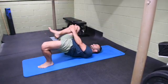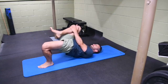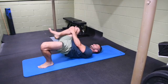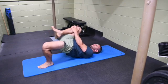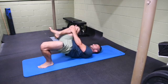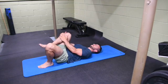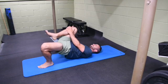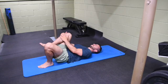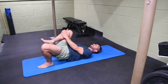Lastly, we're going to build some strength and stability back around that hip, starting with a single leg glute bridge here. So hug one side to your chest as you drive the other foot through the floor. We're not really loading the hamstrings here per se, but I do want to really feel my glutes as I extend here. So that's mainly our focus, is feeling those glutes firing in the way that they should in that hip extended position here. So each time, take your time, extend the hip as high as you can, drive through while keeping that knee pulling up toward your chest as much as possible with each rep.